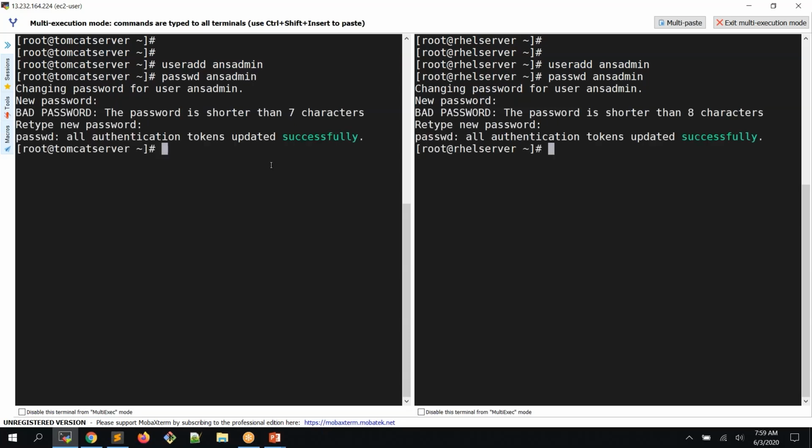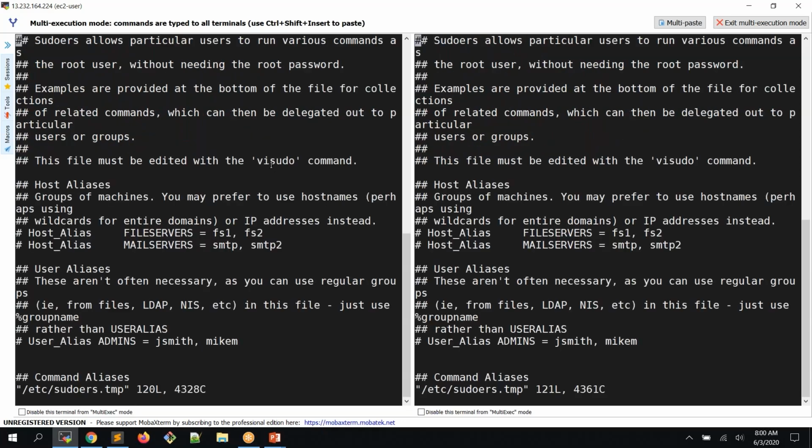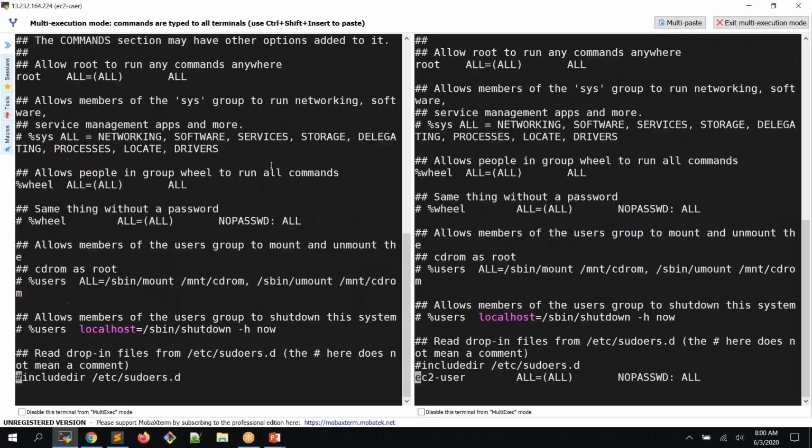Now I would like to update this user in the sudoers file. So visudo, and Shift G to go to the end of the file. You just observe here we are able to execute all the commands as ec2-user. Why? Because he has this entry.